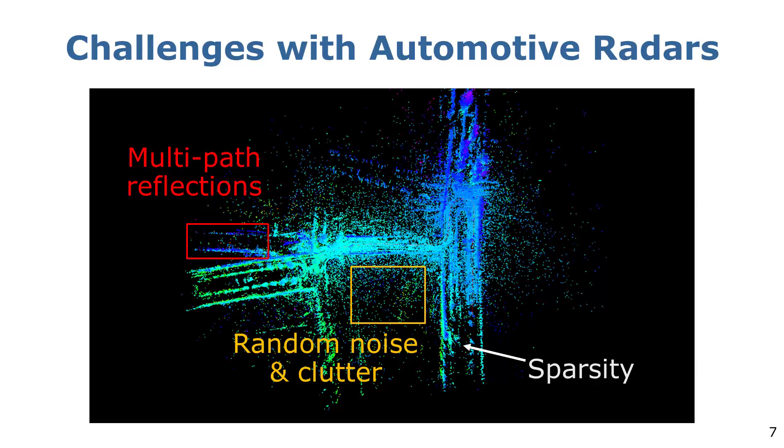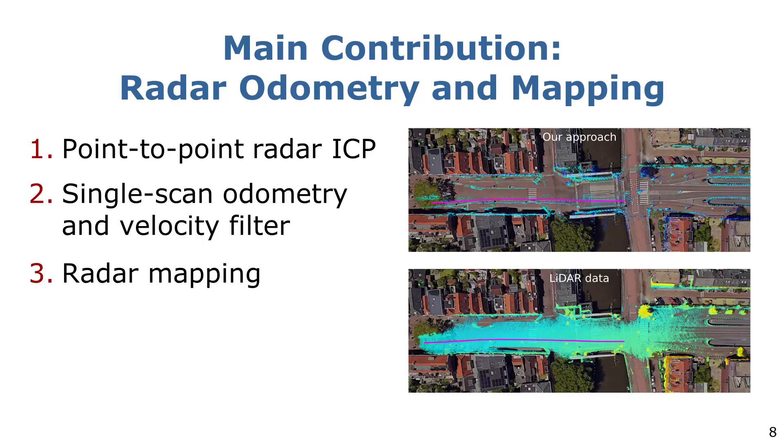However, this kind of sensors comes with challenges. The high amount of noise of radar point clouds requires robust outlier rejection techniques, and the sparsity can be compensated thanks to the provided doppler velocities by the radar sensor. The main contribution of this paper is a comprehensive exploration of odometry techniques plus mapping, utilizing 3D and 2D radar sensors for autonomous vehicles. Our focus encompasses two egomotion estimation approaches and a novel mapping step, collectively enhancing the capabilities of radar-driven navigation.